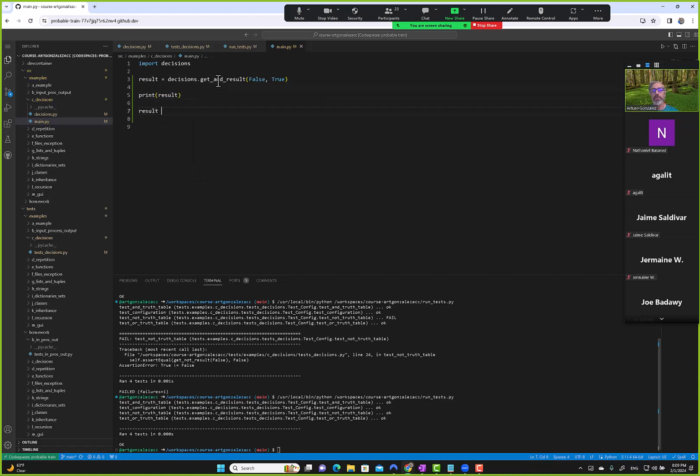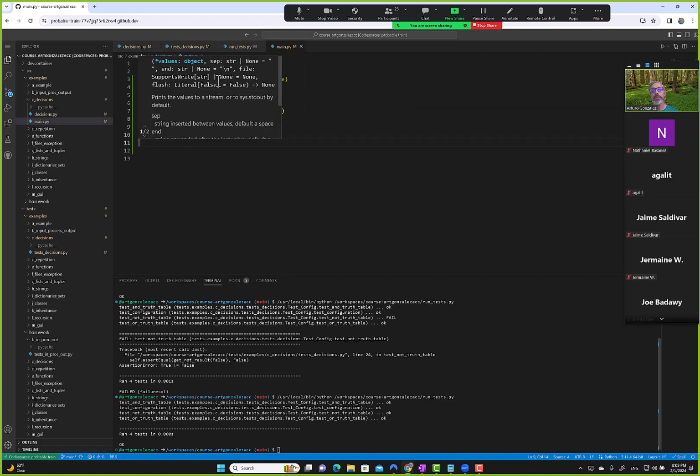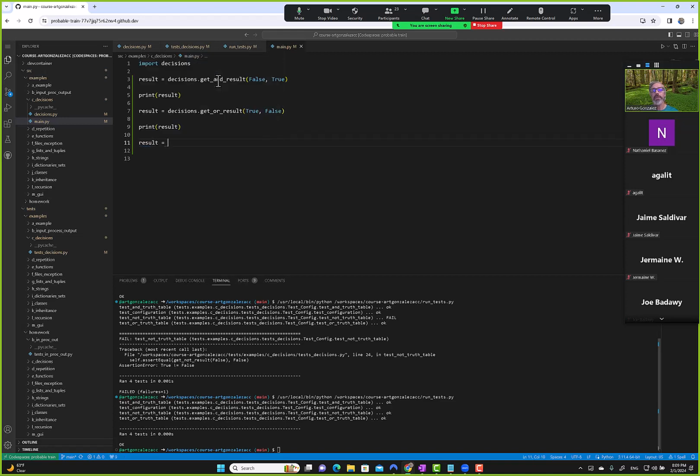And then I'll override result with whatever response I get when I do get or, and I'll do true, false. I'll print that result. And finally, I'll say result equals decisions dot get not, I'll say false, then print result.